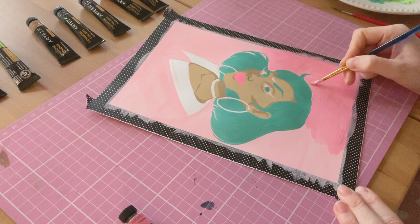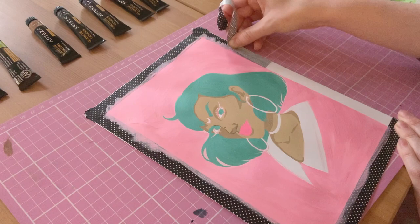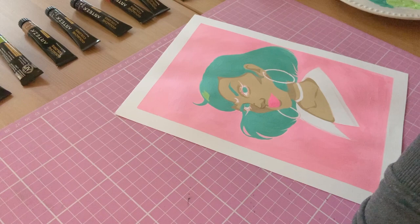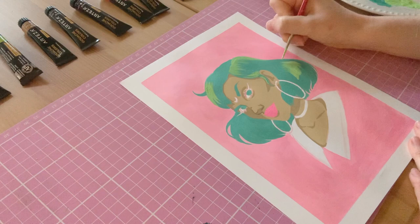So the pearl finish of this background colour gave it a kind of acrylic feel. So I was a little bit worried about it getting too thick and sticking to the masking tape. So I ended up peeling that off at this point because I knew I didn't really need it anymore — I probably wasn't going to go out of the lines. So after taking off the masking tape and having a good look at this painting, I did wonder if it would ever come out of the ugly stage. But alas, the only way out is through.